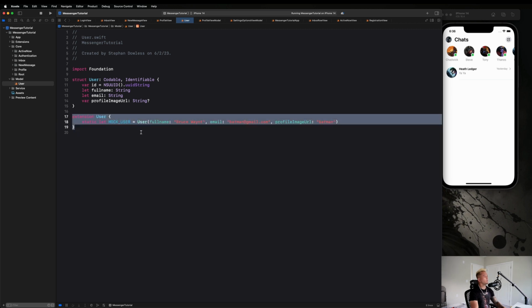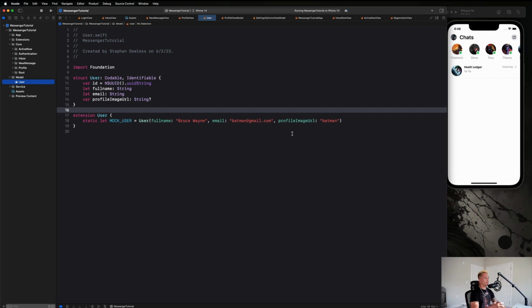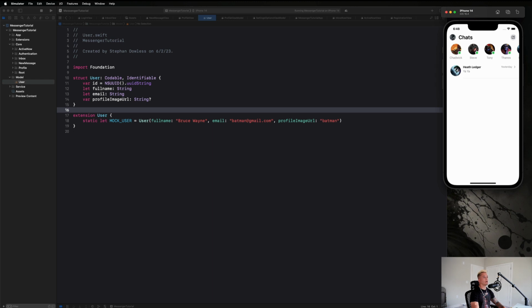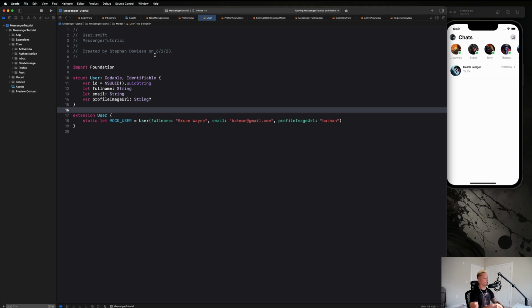So now that we have this mock user, spelled that wrong, let's think about where we want to implement this data model and how we're going to use it. The first place we're going to want to implement this is inside of our inbox view, because we ultimately need to display the currently logged in user's profile image right there. So let's see if we can accomplish that, and then we'll move on to populating the profile view with our user data model and ultimately the navigation.